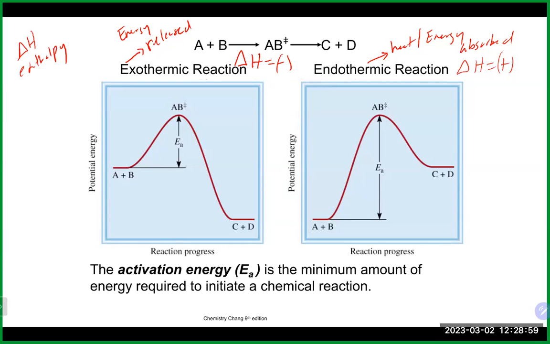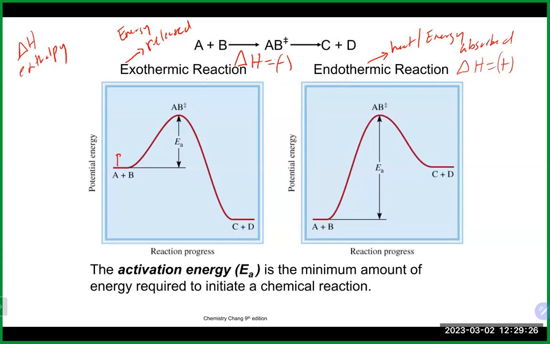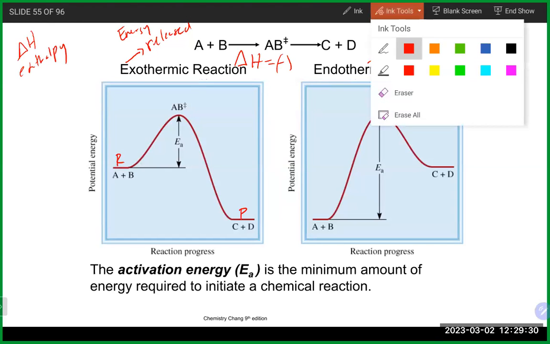So a lot of times in reactions, we're just given the equation, and at the end of the equation, they'll sometimes say, hey, the delta H is minus 225 kilojoules. Really, the number is not too important in most applications, but the actual sign that you see is important in knowing whether it's endothermic or exothermic. We also know this because these are our reactants, right? These are our products.